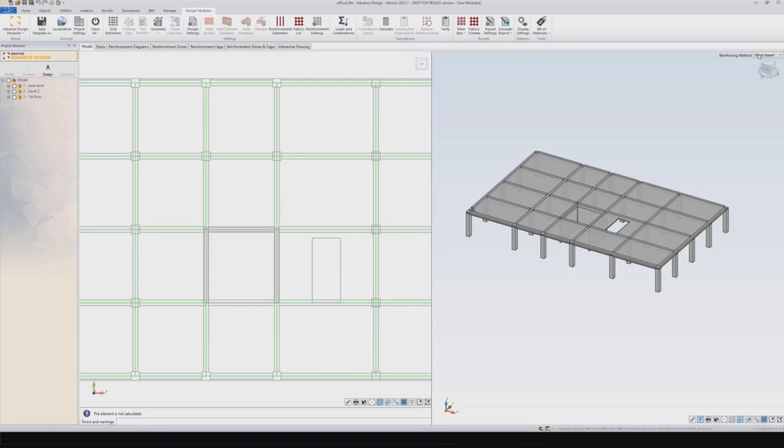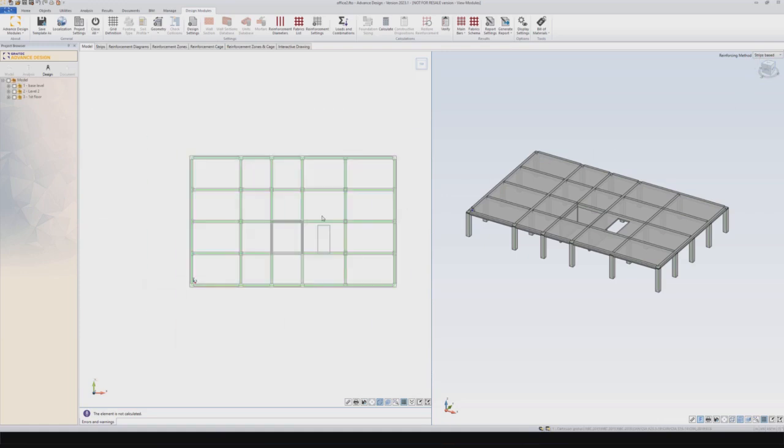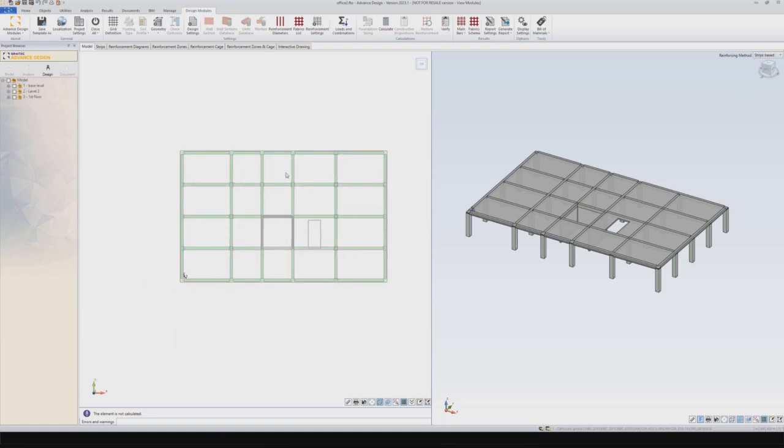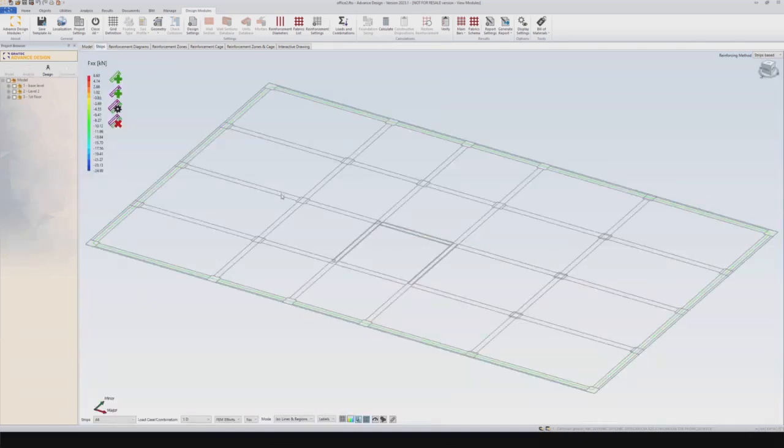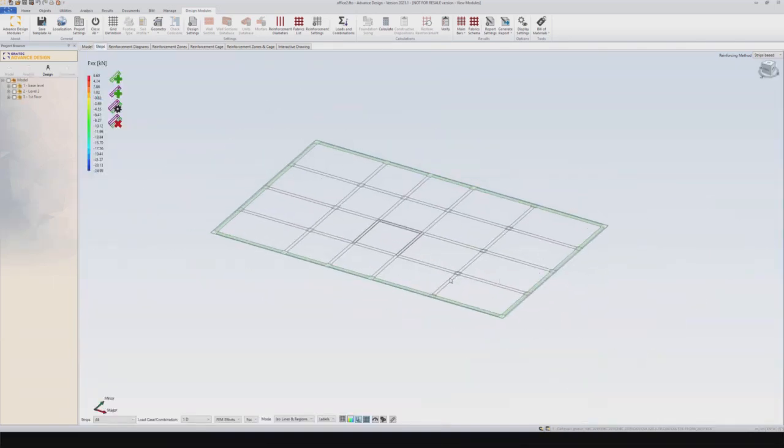And now we will have control on our strips. So if I go to strips, I can create my strips manually. We have options here to create the middle and column strips from here, or support strips.